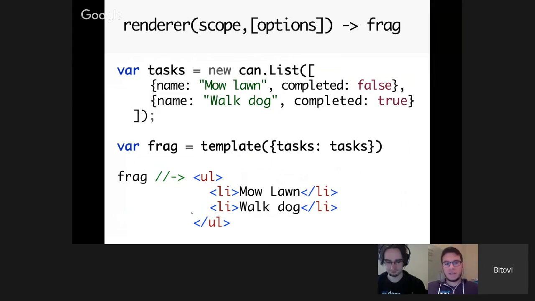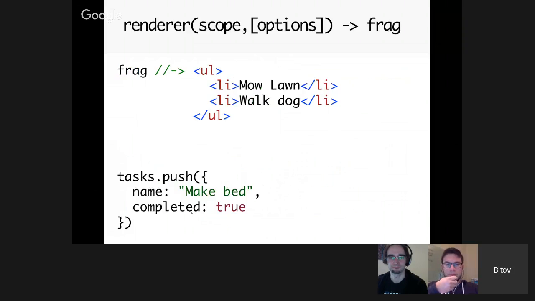But one of the advantages of the fragment is that it's not actually in the DOM yet, right? When you work with DOM fragments, you can work with them outside of the actual DOM tree. Yeah, all the elements in a fragment have to be outside the DOM tree. So you can add things to a fragment without affecting the DOM, causing reflows, which is really nice for performance reasons.